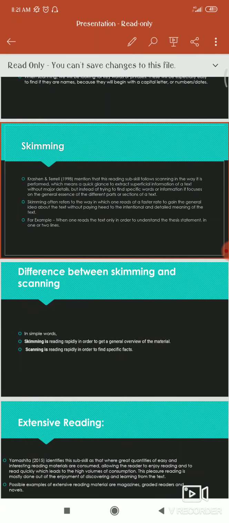Okay, we use skimming for taking an overall idea of the text. Suppose that we are reading a text and from that we get a general idea of what the text is all about. Afterwards we express it in a short form, like in 50 words or 100 words, in a short paragraph. But in skimming there is no need to write a summary or précis of the text.